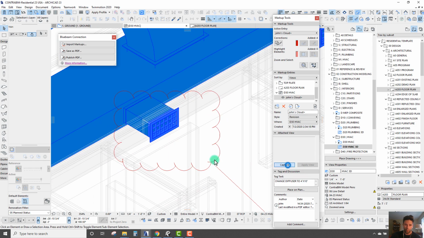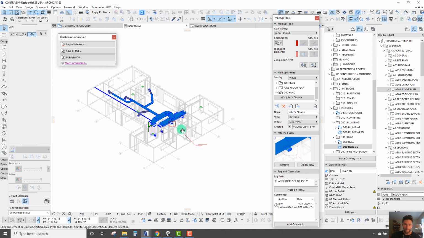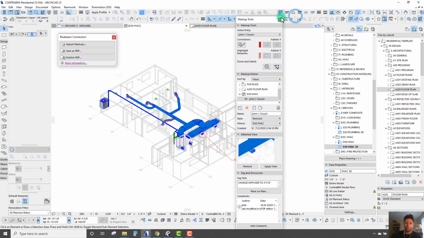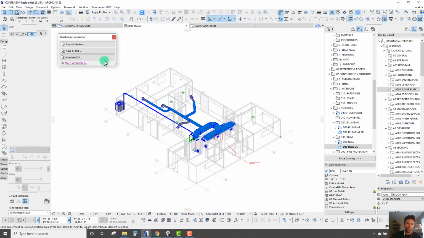We can go in, we can capture a view if we wanted to. You can see that there. And so yeah, we can create issues that way. So that's pretty straightforward. We can export drawings, PDFs through this manner. Or we also have another option here, which is actually a really useful way of replacing things.